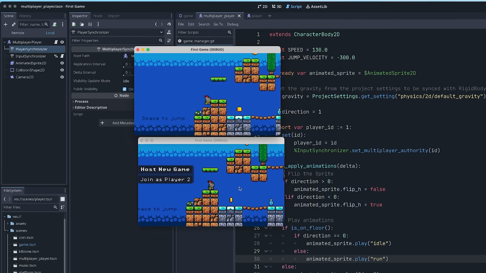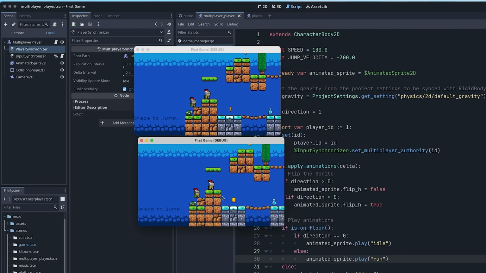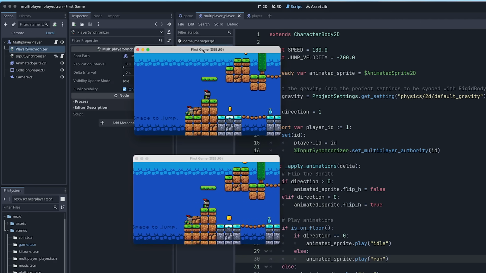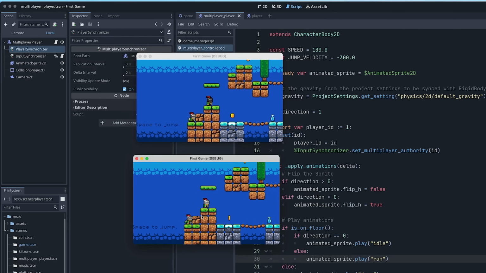Host mode, now he's in, and let's join as player 2. And now if I move our mouse inputs, now you can see he's actually moving on both clients, the client that he's on and the actual host. So what's happening is when I move on my client down here, that input is sent to the server, processed and applied to the actual player object on the server, and then synced back to the client. Now, if we had multiple clients, you would see him move on all clients, that player 2 object.